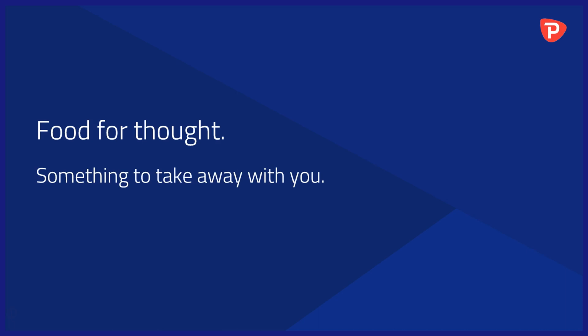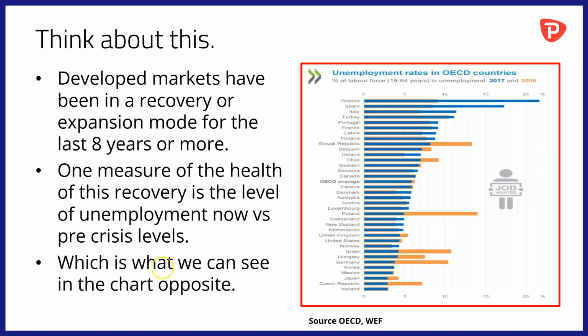Okay then, food for thought, something to take away with you into the trading day and beyond. Why not think about this? Developed markets have been in a recovery or expansion mode for the last 8 years or more. And one measure of the health of this recovery could be the level of unemployment now versus pre-crisis levels, which is what we can see in the chart opposite.